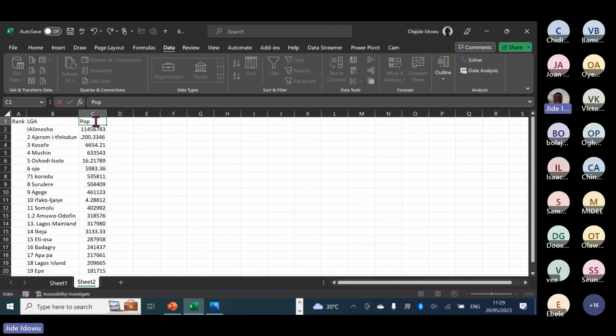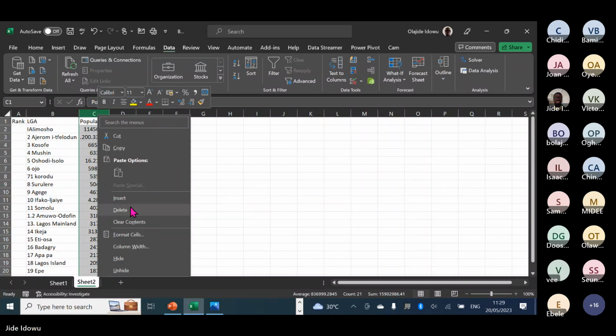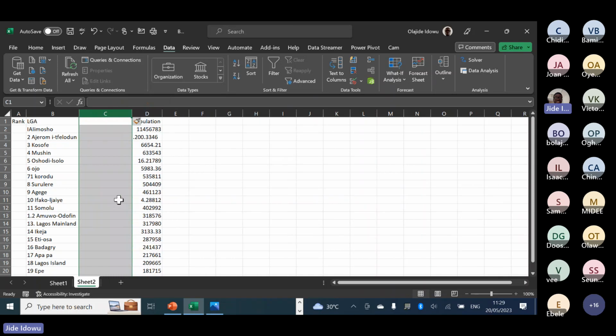Because it's a lot, I don't want to be doing what I just did, population, right? And say enter. Now I have this. I can say, okay, this one is not even supposed to be this way. I could say, okay, you know what? Let me even insert a column. What I'm showing, you can do it any way, as long as you have the result. I can then use text to column, or I want to use flash fill. If in case you have not done that before, it's an opportunity to do this. So what is the meaning of flash fill?